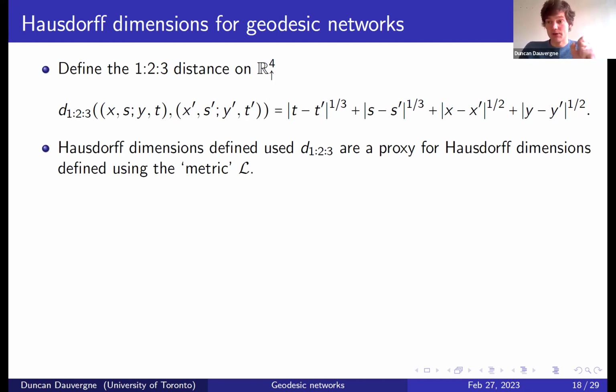But the difficulty when we do this is that the directed landscape is not a true metric. And so because it's not a true metric, we can't just directly define Hausdorff dimension. So we're going to define some sort of proxy, okay? And the thing to remember is that the directed landscape is Holder almost a half in X and Y, because there it looks like a Brownian motion, and it's Holder almost a third in S and T. So between those 2 points, we can suggest the following distance. Let's put 1/3 powers on the time coordinates and 1/2 powers on the space coordinates and call that our distance.